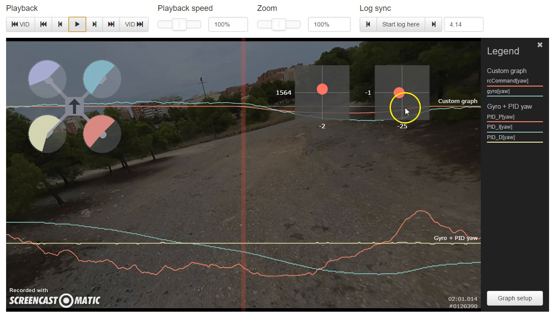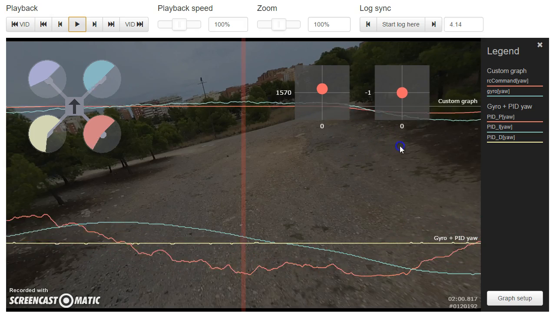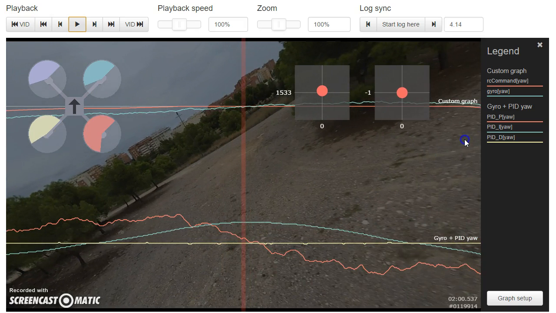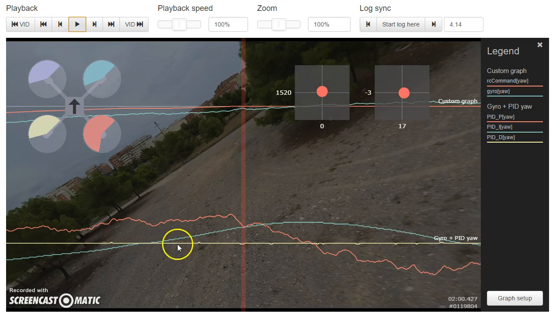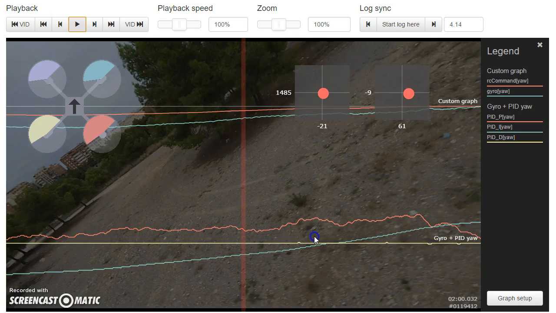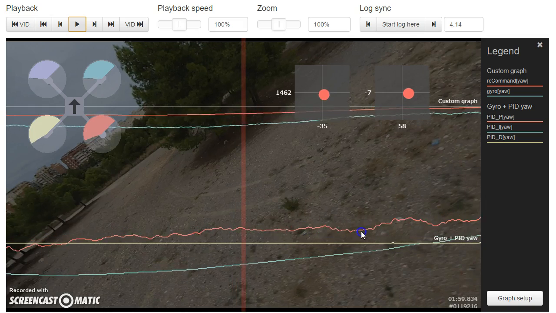So this is a pretty classic example of a tuning problem on the yaw channel, the yaw axis. If we look at what's going on with the PID, first thing we see is that D is not really doing anything. You have very low yaw D gain on the yaw axis, so we can pretty much ignore D for now.